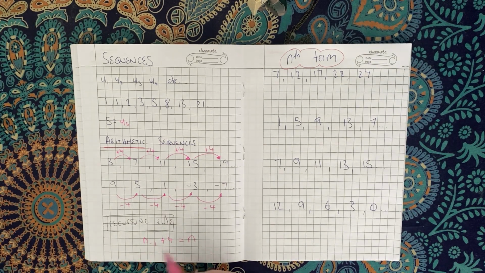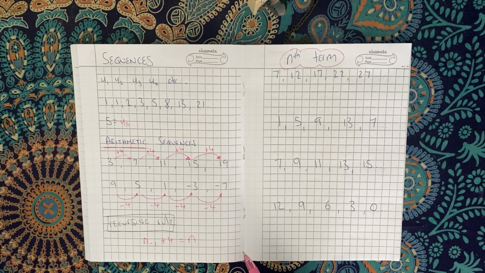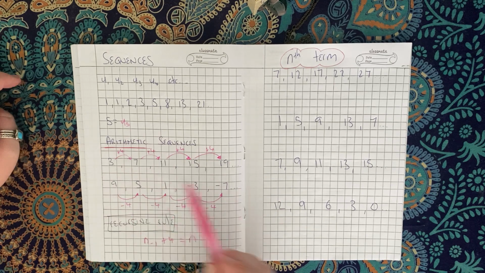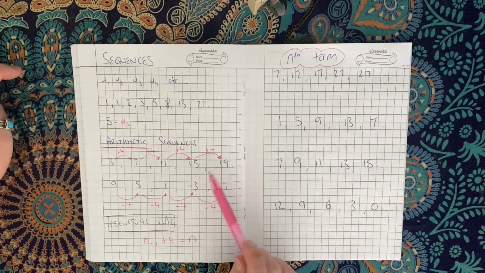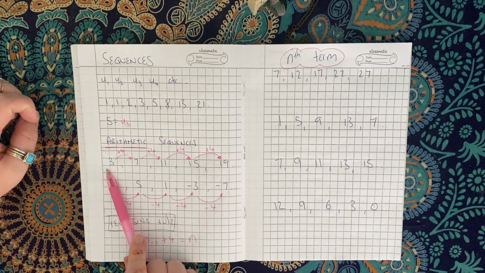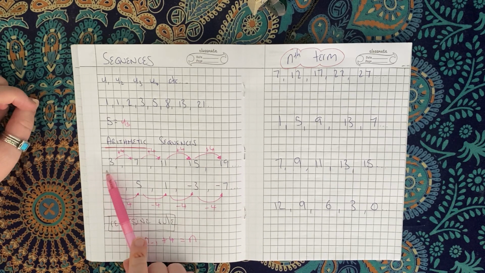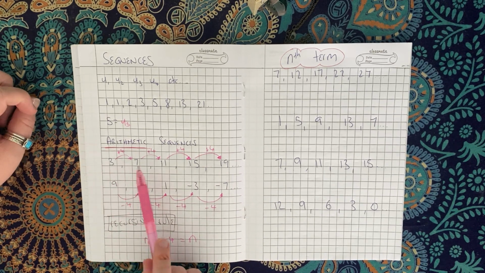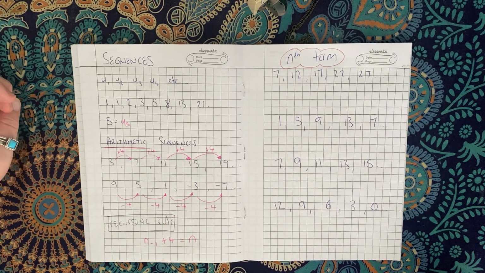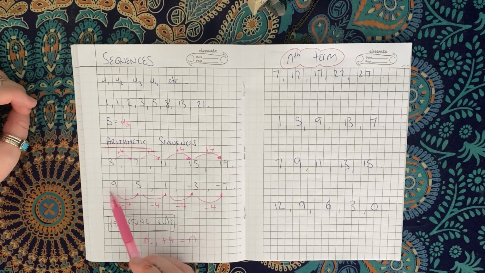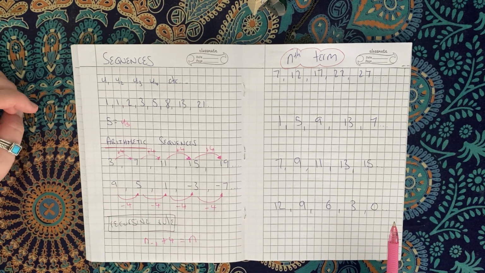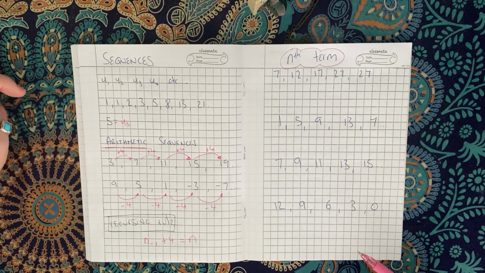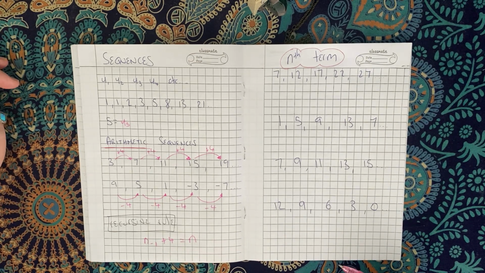We're not really going to make you write these types of things at the moment, but most people come up with recursive rules when they look at patterns. They would just look at something like this and say, oh, you add 4 every time. But that's not actually a very helpful rule because I'm not starting at 0 and I'm not starting at 1. If I was starting at 0 and I went 4, 8, 12, 16, and so on, then it would actually be quite helpful, but it's not when I'm starting on a weird number. Or I'm starting at 9 and going back by 4s. A rule like that isn't going to help you. If I said what is the 76th term, then a recursive rule isn't going to help because you must know the previous term to know the next one.